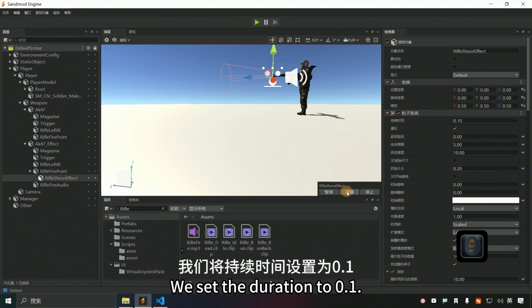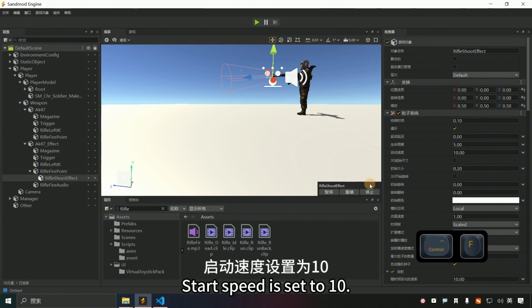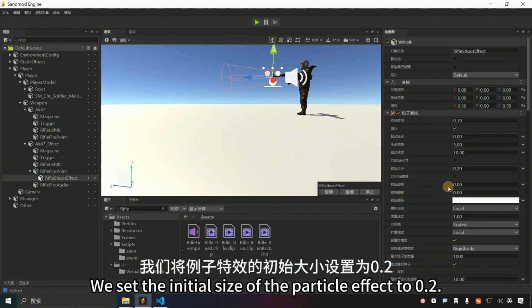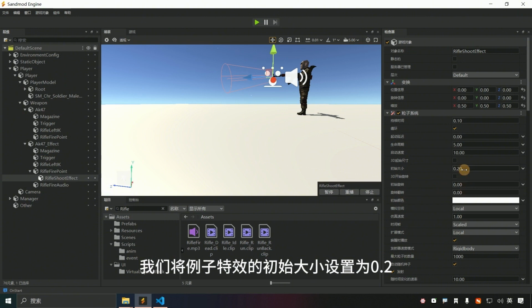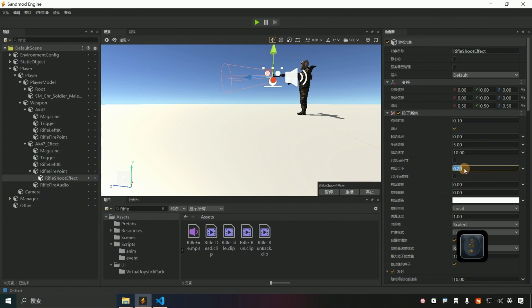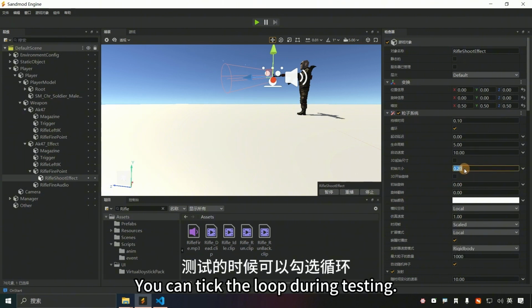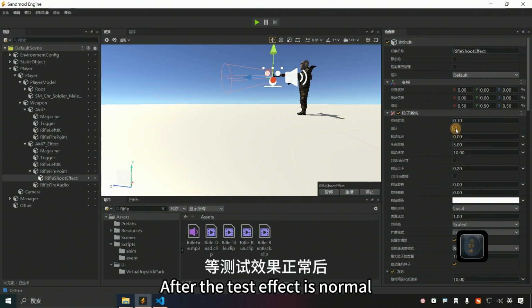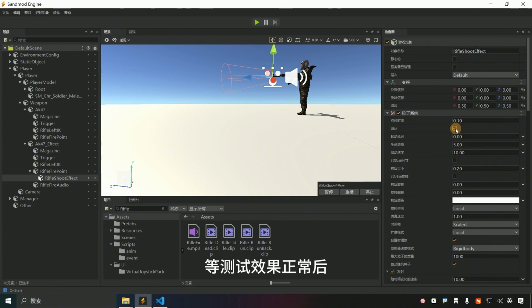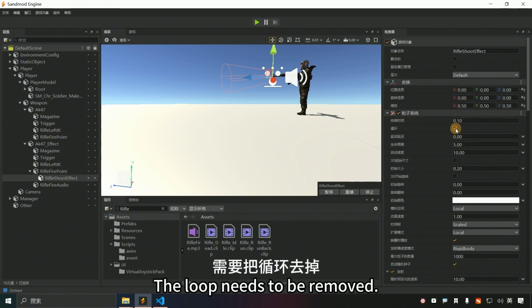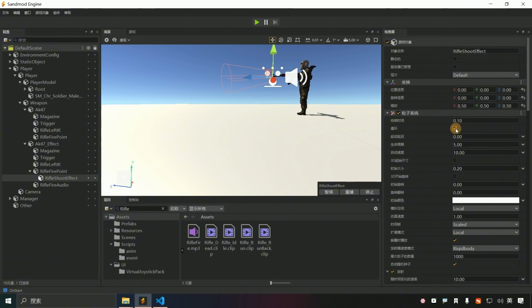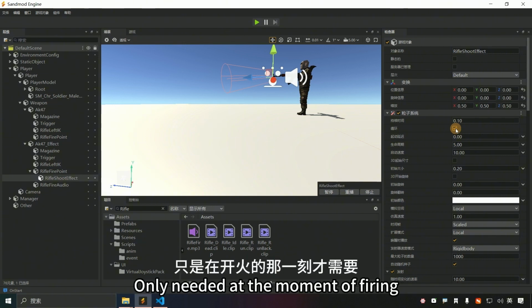So, we set the duration to 0.1 and the start speed to 10. In addition, due to the small muzzle, we set the initial size of the particle effect to 0.2. You can enable loop during testing. After the test effect is normal, the loop needs to be removed, because the muzzle fire doesn't need to be circulated. It is only needed at the moment of firing.